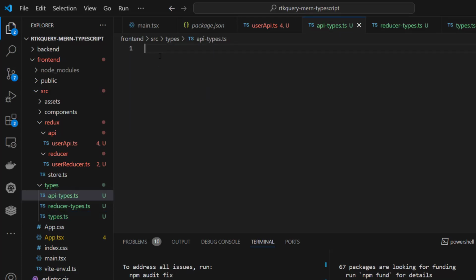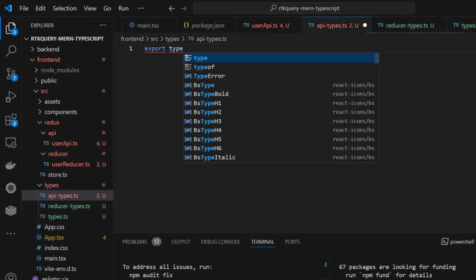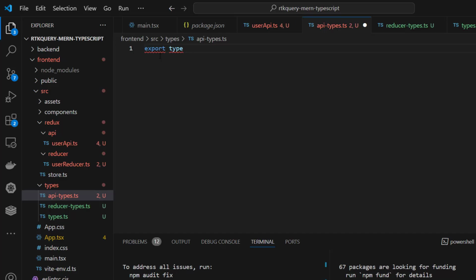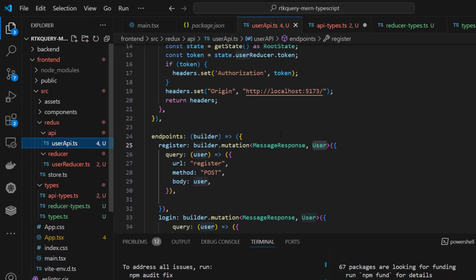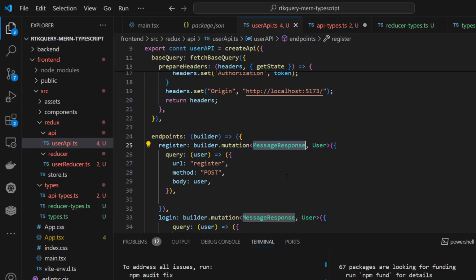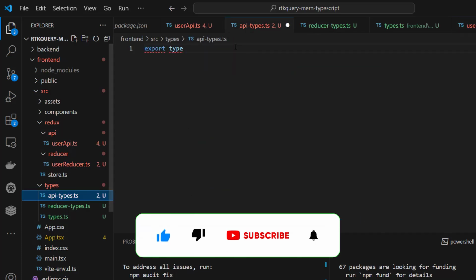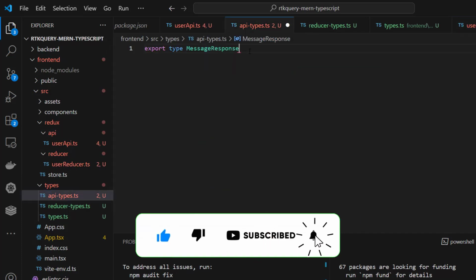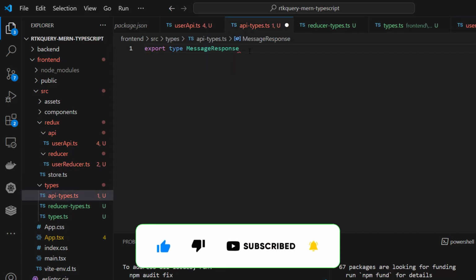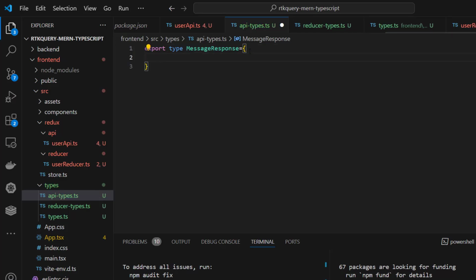Okay. So we need export type in the API. What do we need? We need MessageResponse. You see, in the API we need the MessageResponse type declaration. We already declared user, so now it's time for MessageResponse. In the message response, what are we getting?